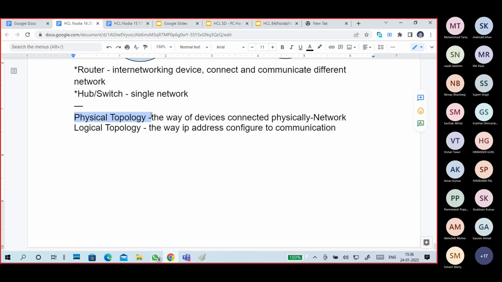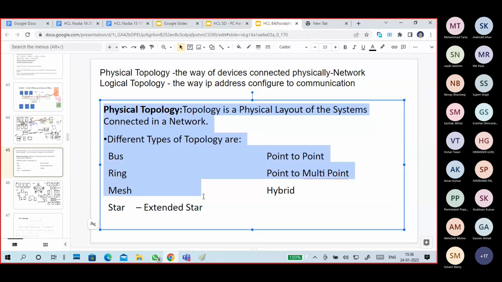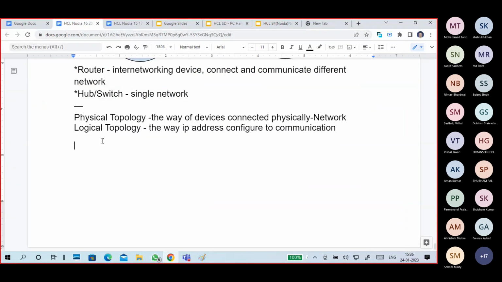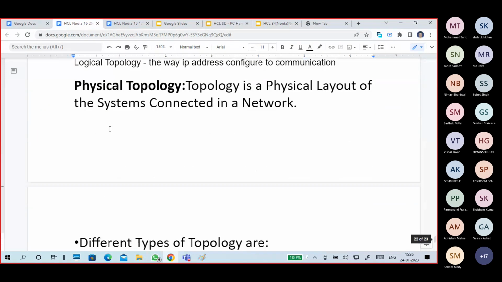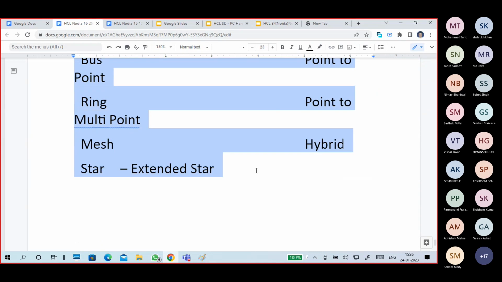What is the physical topology? The way we connect devices physically, how we connected the devices. Based on that, we call it a physical network topology. Logical topology is based on how IP addresses are configured. So logical topologies will be created that way.